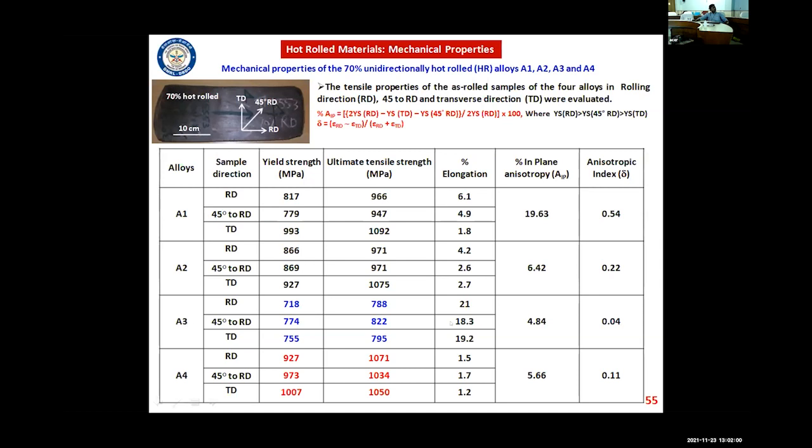Also, the ductility of LiA3 is maximum; you can see we got up to 21%. We also calculated the in-plane anisotropy, where LiA1 is maximum and LiA3 is the minimum. Even though the molybdenum equivalent is the same, there is a variation in the mechanical properties, mainly because of the different amounts of alloying elements. In LiA4, chromium is highest. Because of the highest weight fraction of chromium, we got the highest yield strength and UTS values among all 4 LIs.